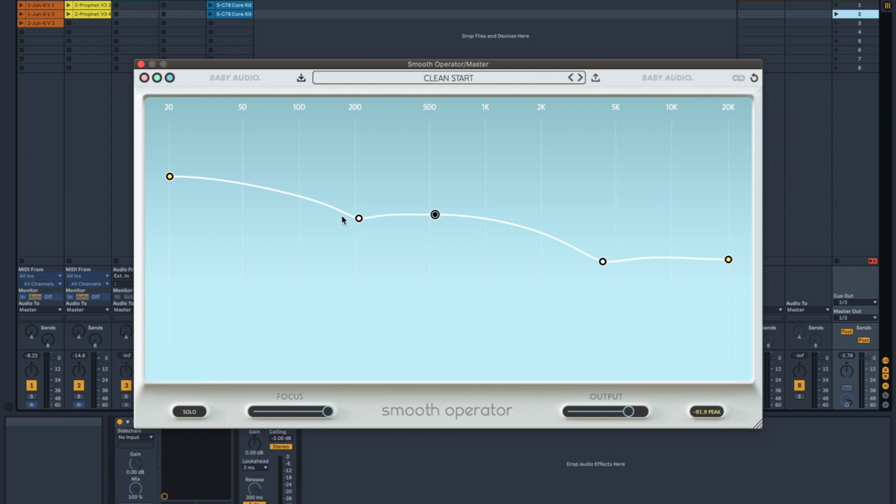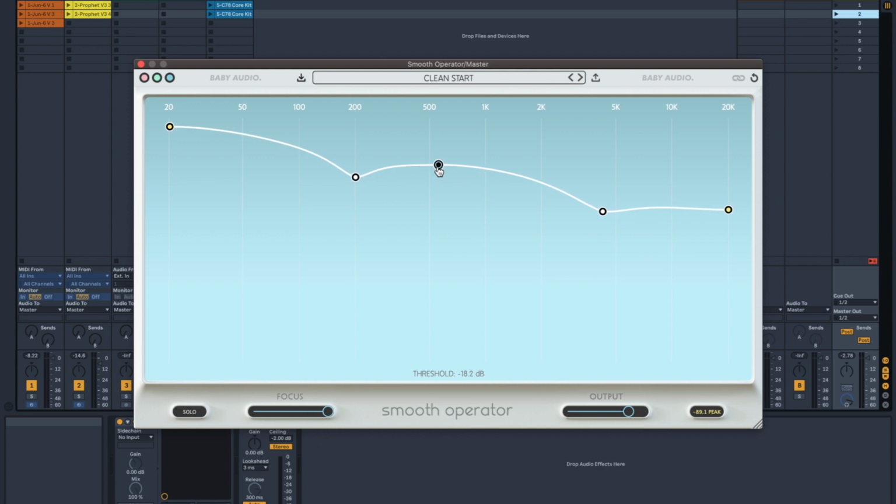And then you have these nodes. So what you do with these is you can drag them up or down or left or right, much like I was before. And you scroll to adjust the Q, so to adjust the shape of the curve. So this will be really familiar to anyone who uses an EQ, which I hope is everyone. But this isn't actually doing EQ, it's just telling Smooth Operator where it needs to apply its compression a bit more or a bit less. So you're telling it where to put more or less of that effect. If you pull it up, you have less of the effect. If you pull it down, you have more of the effect.